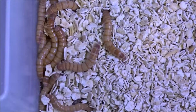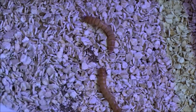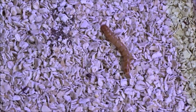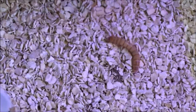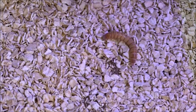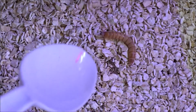And sometimes I can't tell if they're in that next phase or not, so I'll dig them out in the corner and I'll put them like in the middle somewhere. See how this one's crawling off? So I know that one's not getting ready to get into the sleeping phase. Now this one might be on its way. It's a little bit more sluggish. It's not really moving that fast. I'm not going to pull it out just yet.